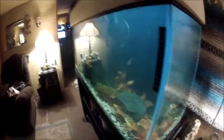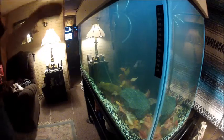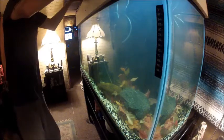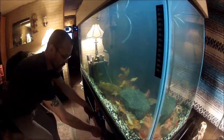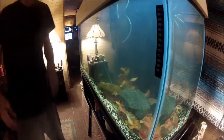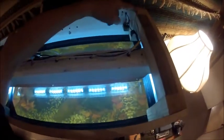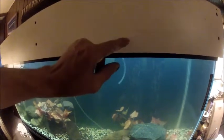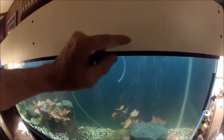Let me take these off and I'll show you what we got. You guys can look at the fish while I'm taking these off. I made this with the corner pieces in it. On each corner, about an inch from the bottom — so I'd have at least a border here because this is about an inch and a half from here to the top. The top of the fish tank comes to about right there.